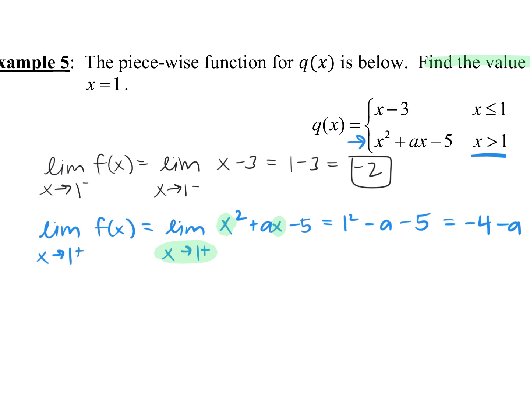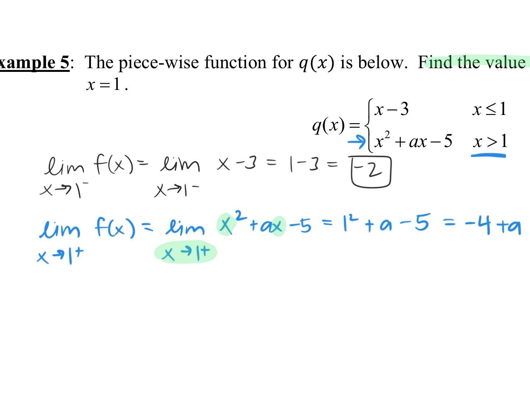Well, what does that equal, right? We're trying to find what does a have to be equal to in order for this function to be continuous, right? So what do you think we're going to have to do, Olivia? Minus a. Oh, what did I do? Oh, dang it. Okay, plus a, sorry. What do you think we're going to do now?